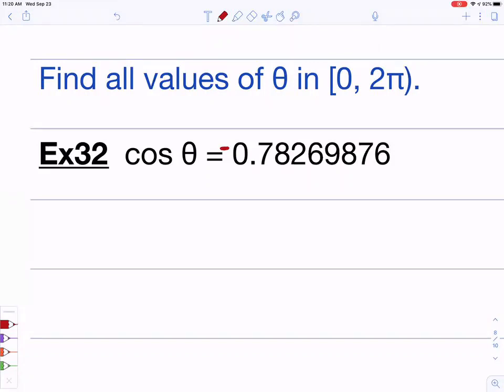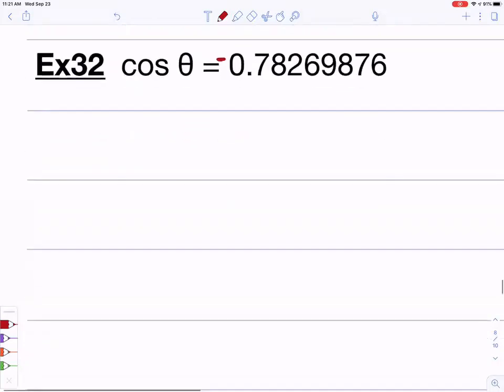Okay, so talk to me a little bit about how the directions have changed now. It's in radians, okay? Otherwise, the directions are identical. So the only thing that's gonna change here is my brain has to change over to radian mode and my calculator has to change over to radian mode. That's the only thing that's going to change. Otherwise, the work is exactly the same. So before we start typing anything, what's the very first thing we want to do on questions like this?